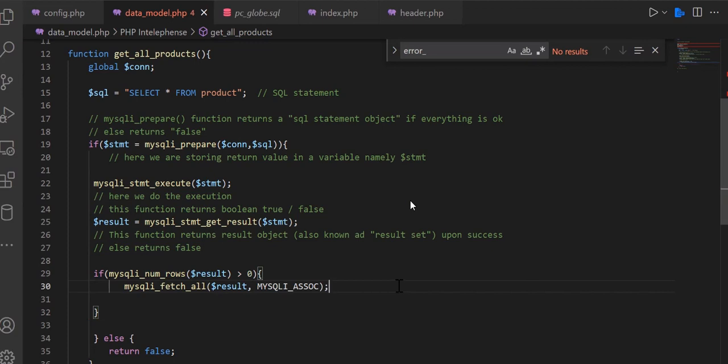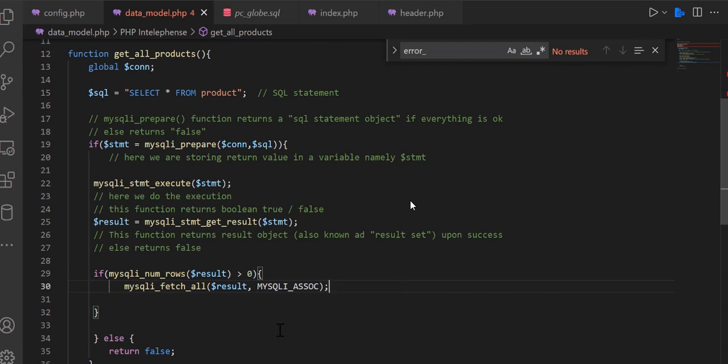Do you remember how JavaScript arrays and objects are different? An array always maintains a numeric 0, 1, 2 index, right? An object, you can put a key name, like first name, last name, so you can identify the value. When it returns this, we want that way. We want all the column names to be holders of the value or label. So you fetch them as MYSQLI_ASSOC.